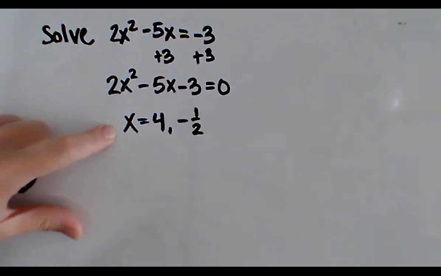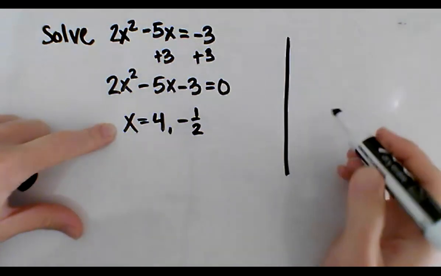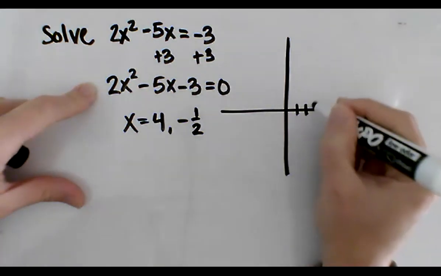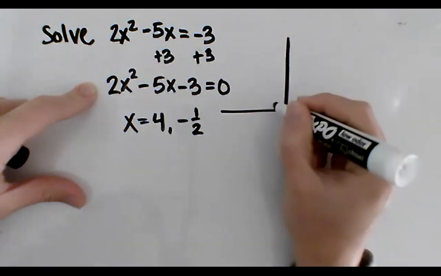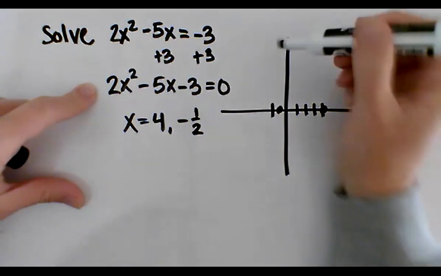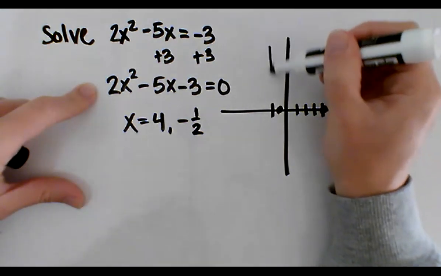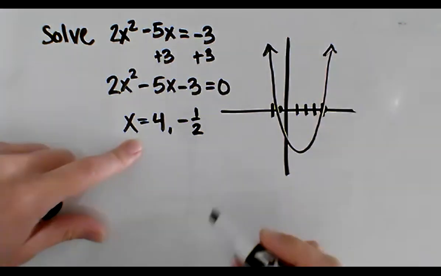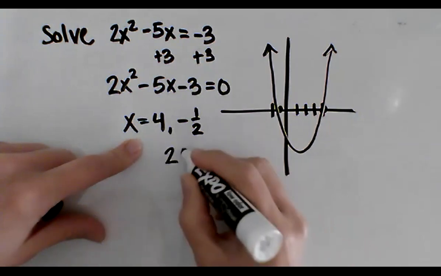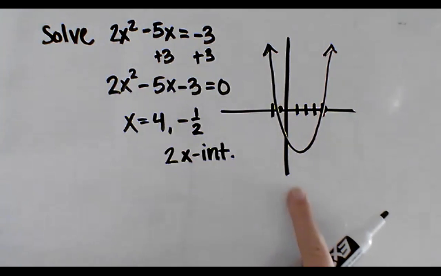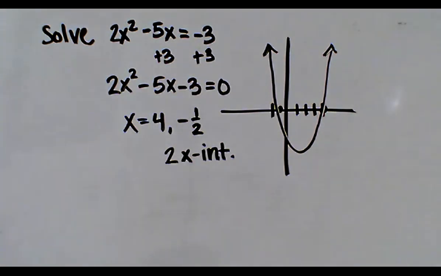If I were to get these two solutions, that means that when I graph this equation right here, y equals, I'm going to end up with an x-intercept at 4 and an x-intercept at -1/2. And then when we connect these, it'll look a little something like this. But we know because there are two solutions here that we're going to end up having two x-intercepts as well. So we just wanted to make the connection back to the graph really quickly because we're going to look at some more possibilities. So let's look at another example.